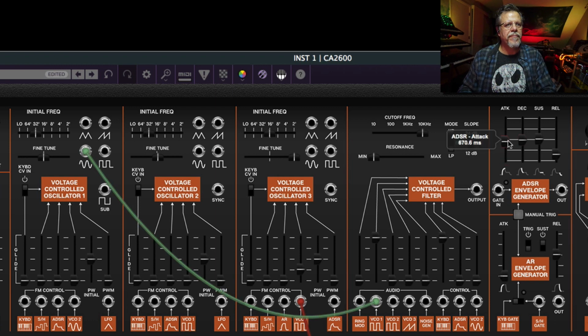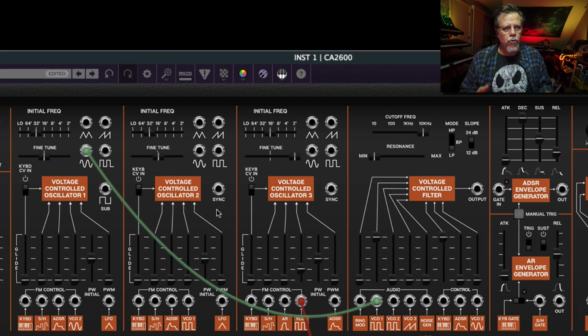You have an envelope. And this is more accurate to the original 2600 than, say, for example, Arturia. Arturia, if you put the envelopes at the max, they're really slow. I actually talked to Doug at Cherry Audio and said, I wish that the decay was longer. And he said, yeah, but the original 2600, that's one of the famous things about it, is the decay is short. It doesn't do super long decays. So they're keeping it true to the actual 2600 in that regard. It's like, okay.